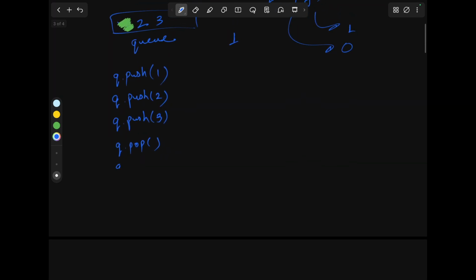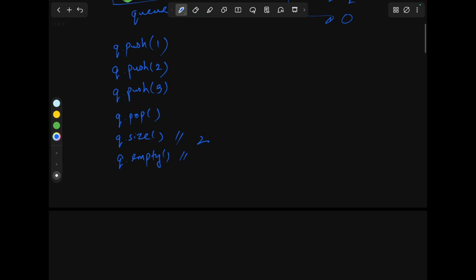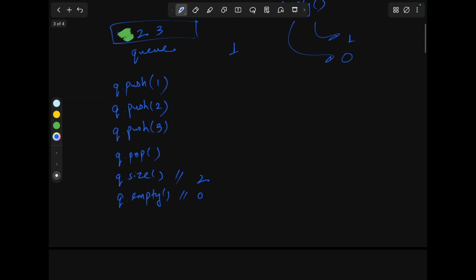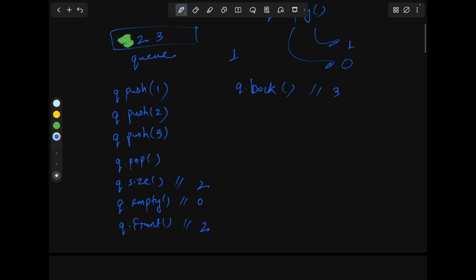Then we can check the size of the queue. What is the size of the queue? It is 2. We can check if our queue is empty or not. For now we have two values, so our queue is not empty, so it will return 0. And let's look at the value at the front. I will write q dot front, it will print 2. And if we want to check the value at the back, we will write q dot back, then it will print 3 itself.